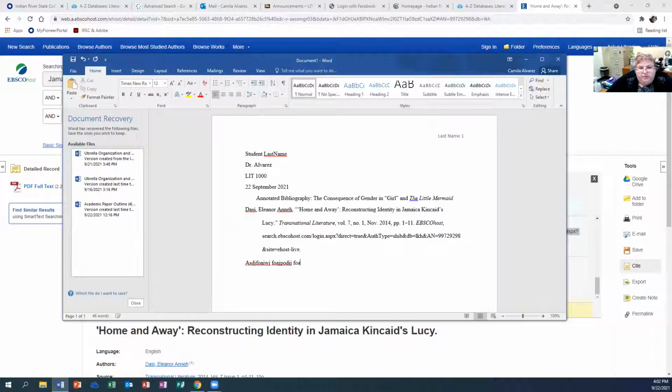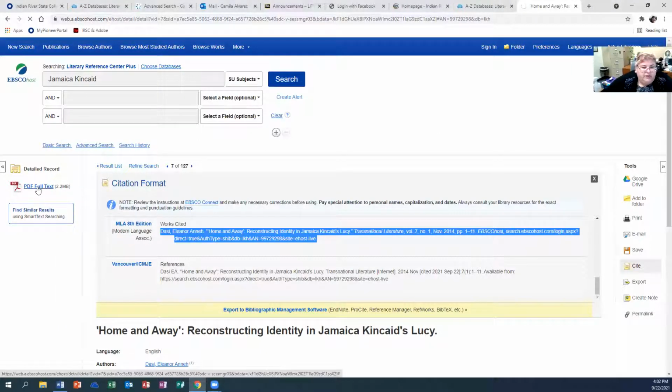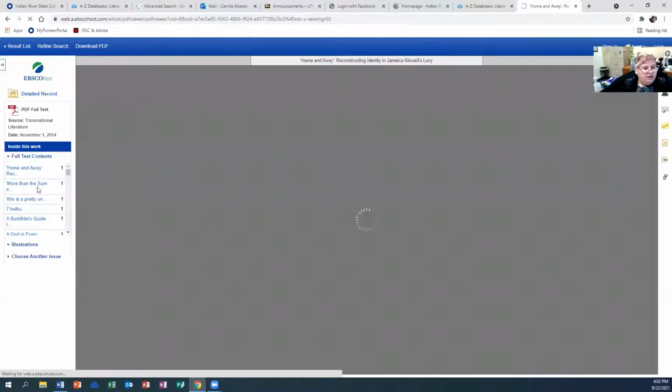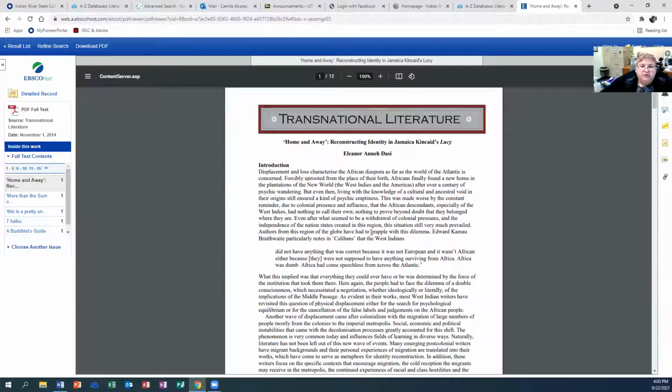Now you would write your paragraph of information that you found in that source. Make sure you put your quotes in quotes. You might want to go ahead and put in your citation as well. So when you go to the PDF, and the nice thing about a PDF, let me just go ahead and open it. The nice thing about a PDF is that you should be able to find page numbers.